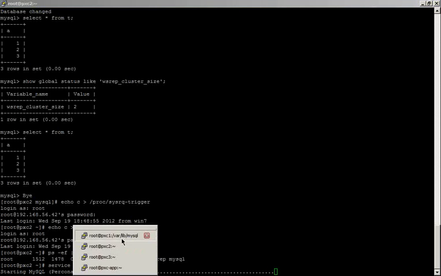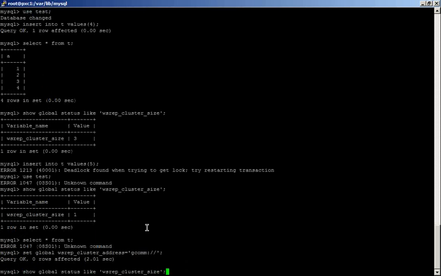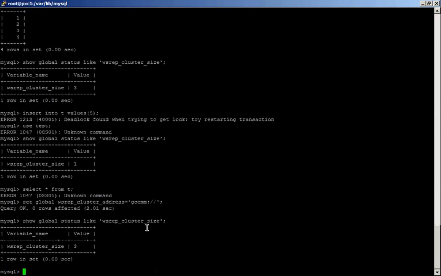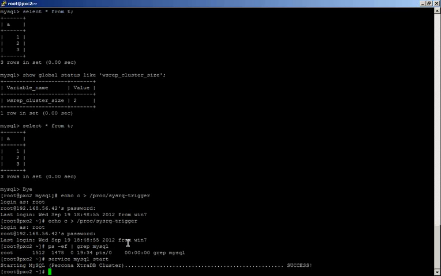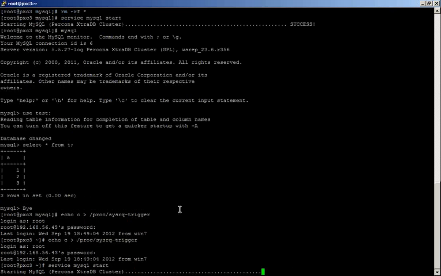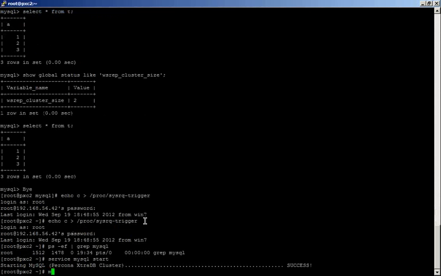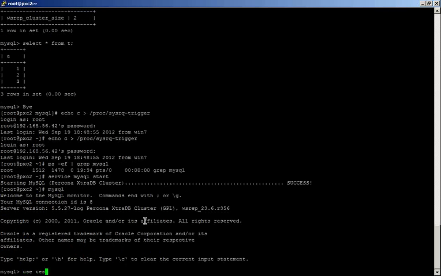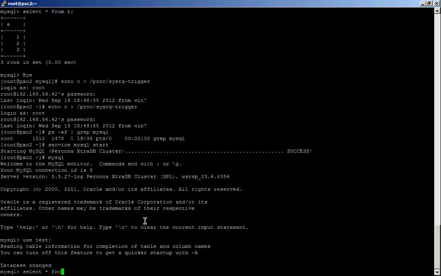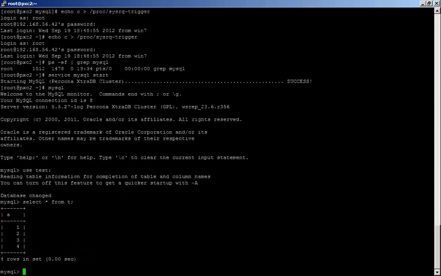Yeah, and if I start two of them like I did now, it just won't work because it sets the cluster size to 3. Okay. This is cloned already. Let's see this. And we have the data here.